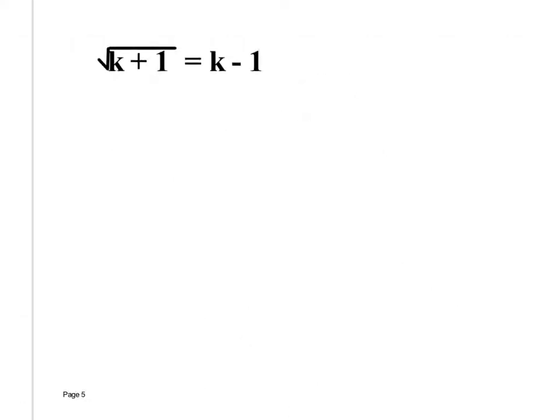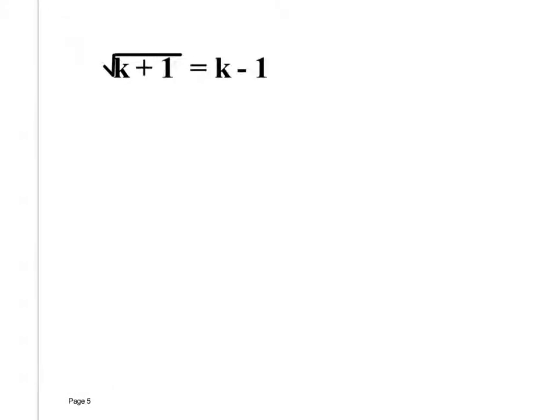Here you're given the square root of k plus 1 is equal to k minus 1. I want to get the radical sign by itself, which it already is. So now I go ahead and square it. It's not really a problem, but it's something you need to know: you can't just square here, or just square here. You square the entire thing on the other side. So you have to square k minus 1. The square root of k plus 1 squared will just give me k plus 1.